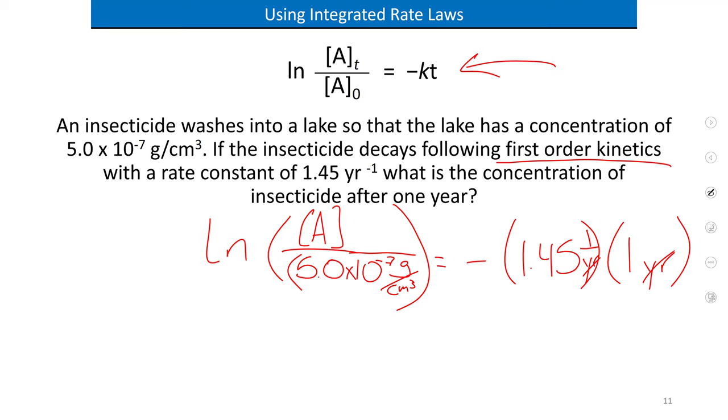Anytime we do something where we have variables as an exponent or take a log, units almost all just pretty much disappear. Just like pH, we don't worry about the units once we take the log of it. So ideally, our units should cancel out before we solve for what's in the log term. How do we undo natural log? E, how do we use it? Yeah, we're going to do e to the power of each side. That cancels those out.